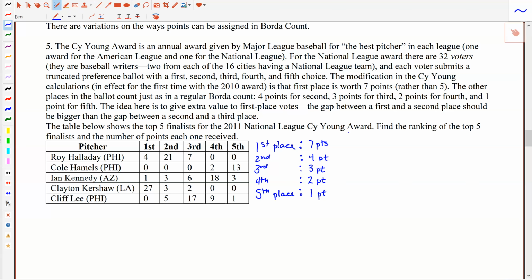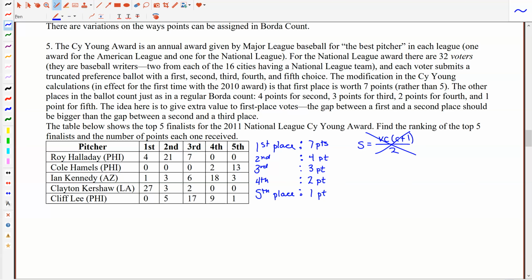So one thing I want to point out, this formula that we used, this S is equal to V times C plus 1 all over 2, this formula no longer applies unless you have your full preference schedule. So in the fact that we're using these truncated ballots, so we don't actually have all the candidates, and then an additional complication for this formula is that this is a modified point system. Okay, so this doesn't follow the normal starting at 1 and counting up. So because of those 2 factors, you will not be able to use this formula to find the total number of points that is available in the selection.